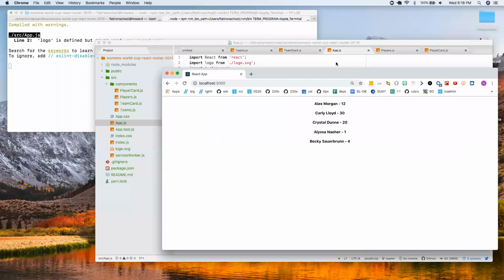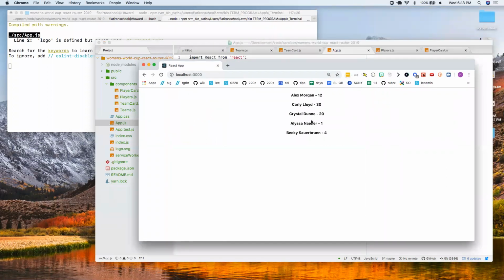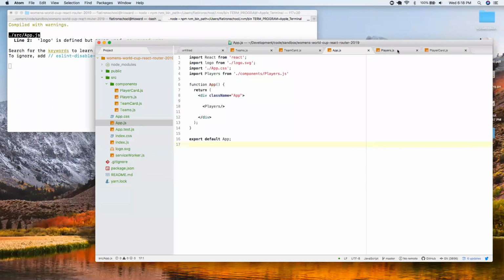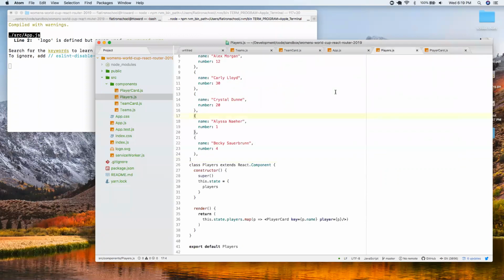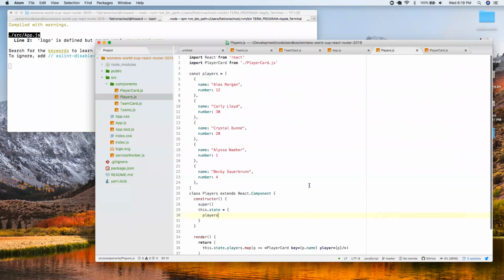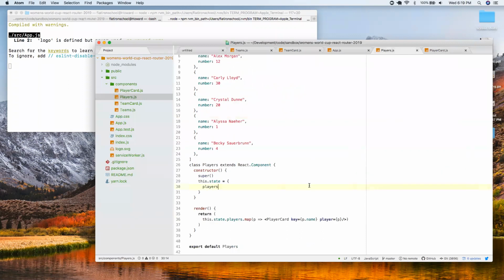So what I wanted to show is this kind of in the context of like at least some of the familiar RESTful CRUD actions that you're used to seeing. Right now, this feels like an index view, but I'm also seeing kind of some details there. And so I might even just do something like, well, we'll talk about this is where we're going to talk about React Router. So this is good enough to get started. We have players and player cards, and we can think about what a player show view would look like versus a player's index or something like that.